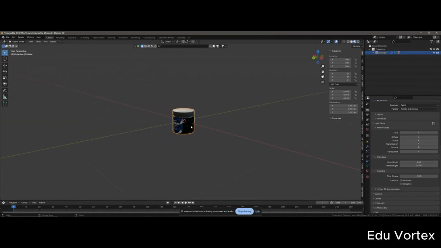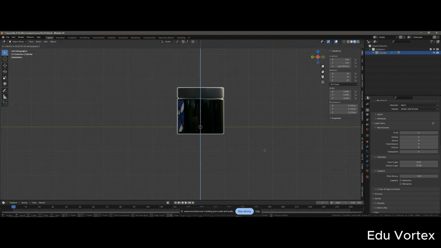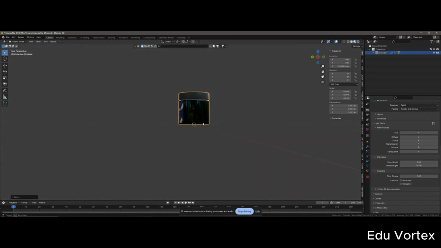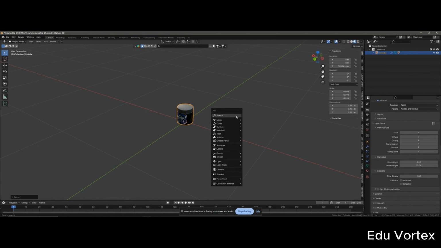We see that this is below the origin. So what we'll do, we'll just make sure that it's on the floor and on the origin basically, something like this. Next, let's add a platform and a backdrop. So in order to keep things simple, let's just add a plane first. Go to Shift A, Mesh, and add a plane.